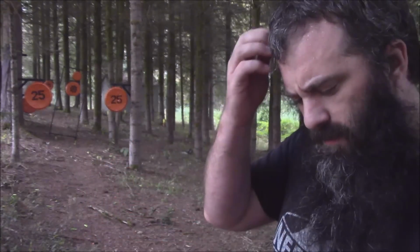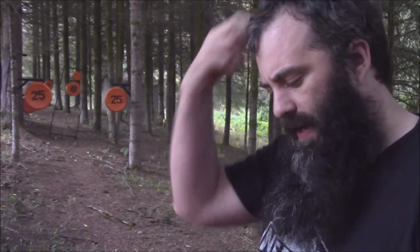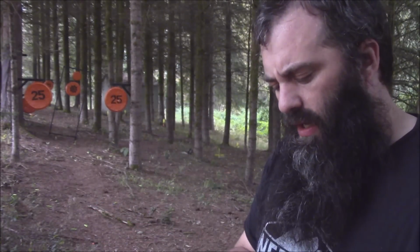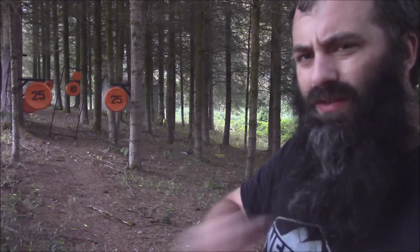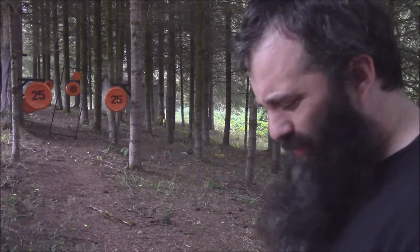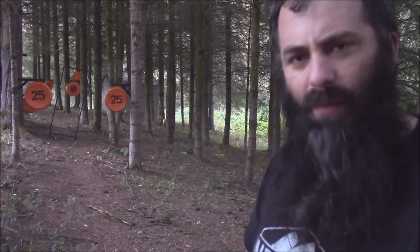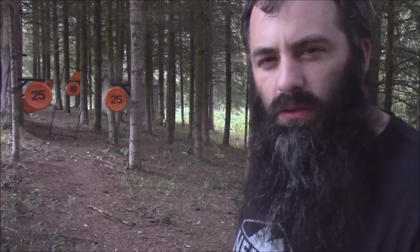So I'm tempted to see if this will work with the extra extended pusher that I was given by Nerf Mods Australia. He sent me four of the pushers and only two kits, so I might toss that in there. It does seem like they're not always going all the way in, and I don't know if that's because Adventure Force darts are a little bit shorter. I don't think they are. They don't look like they're any further in the back. I think I might just not be doing a full trigger pull. I will try again, being a little more careful.